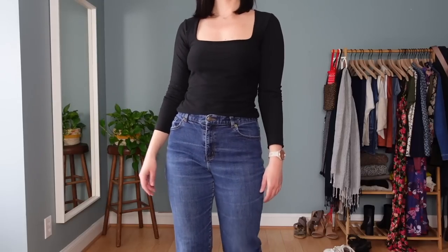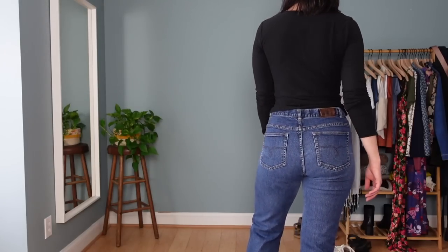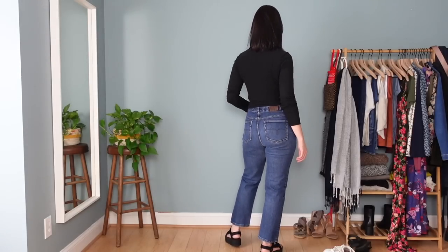This little black square neck tee is one of the earlier iterations of my Bridget tee pattern that I recently released. It's made out of a brushed poly spandex — a really lightweight, very comfortable fabric. I think it'll be nice to have a long sleeve option on the trip in case it's a little chilly one day or evening. This is definitely my day-to-day style — very basic with jeans and t-shirts. I wear a lot of jeans. The nice thing about a square neck tee is that it's still very comfortable, but the square neckline kind of elevates the tee a little bit.